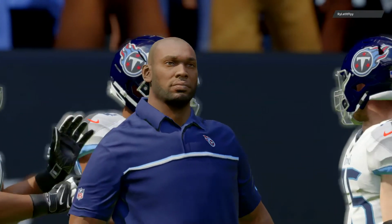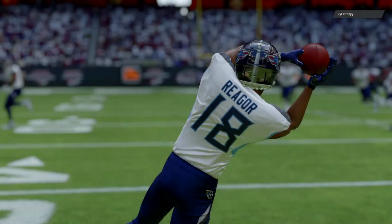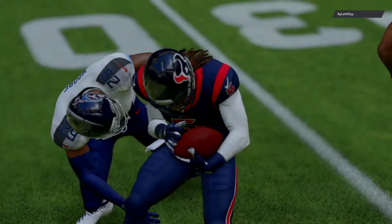So Houston going to come away here with the victory. And it was their defense that really made the statement after the break. They pitched the second-half shutout. Yeah, think about the team that just got vanquished. They did score in the 2nd quarter. Do you think they thought at all that that would be their last points of the game? No, but what a second half.